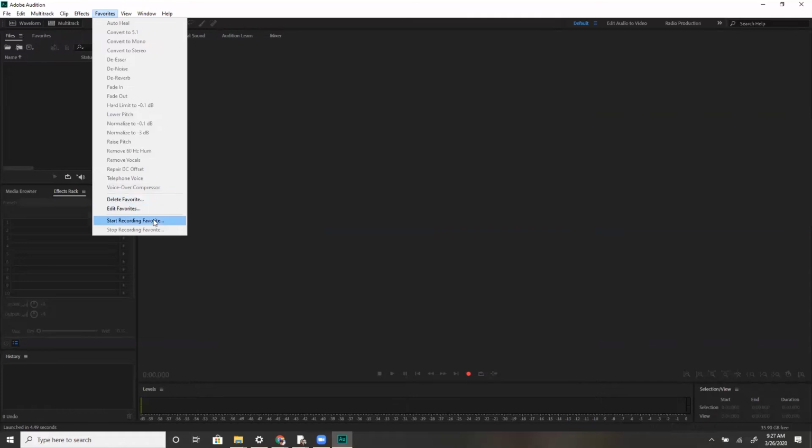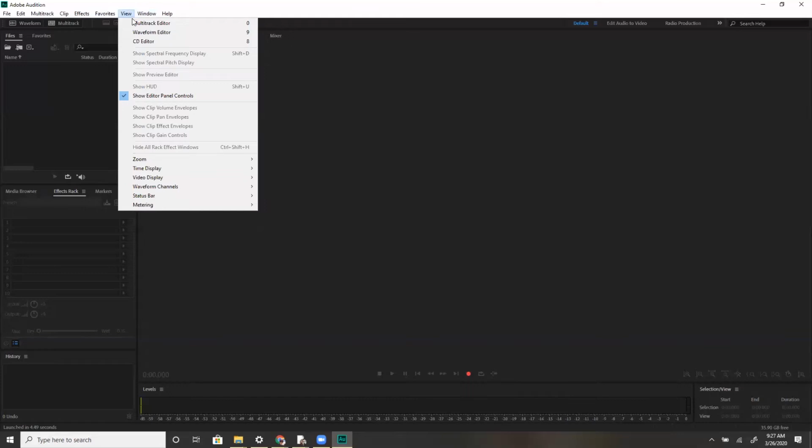You can also record a favorite. So if you find a series of edits that you particularly like and you find yourself using a lot, you can record yourself doing that and then set it as a favorite. So rather than going through perhaps the 3 steps it would take to do that effect in that edit, you can just create it as a one-click favorite here, which is pretty cool.